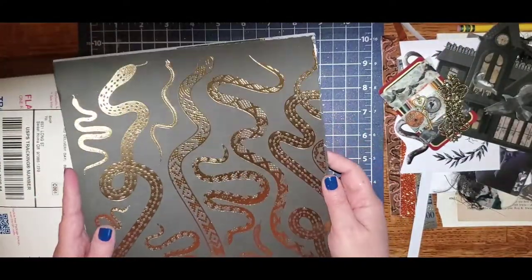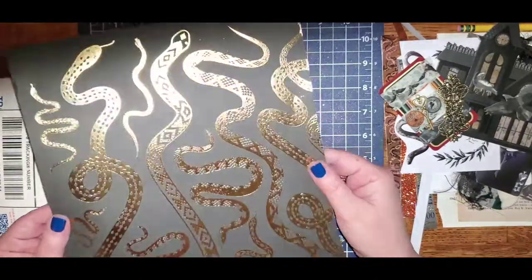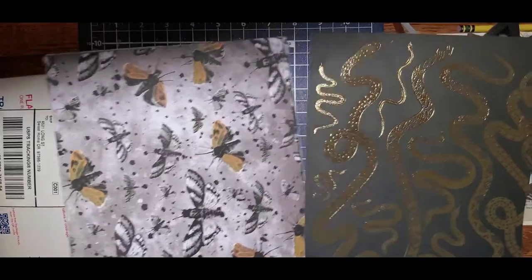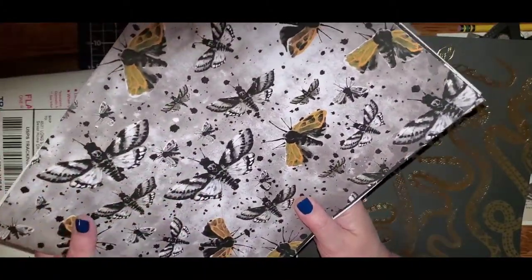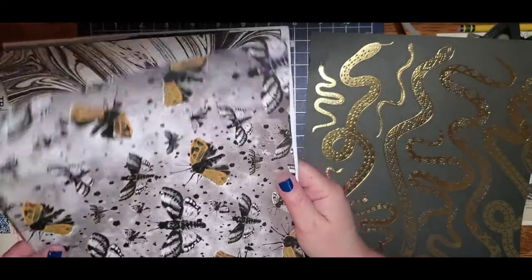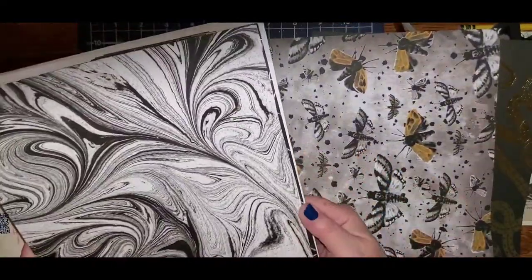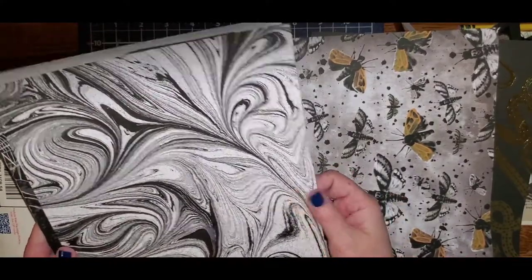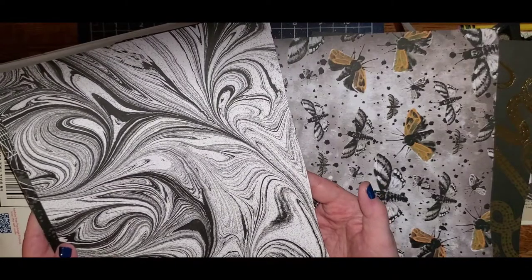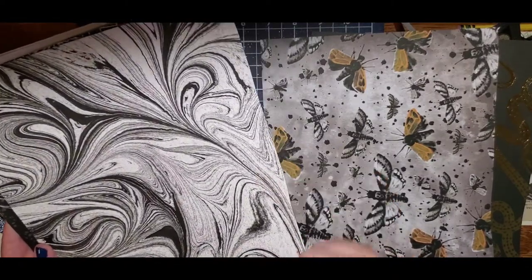Okay, so we have some snakes. Oh, these moths, the death head moth, one of my favorites. They're gorgeous. Thank you, Silence of the Lambs, for getting me in touch with my death head moth. Does anybody else remember that? I think it was Silence of the Lambs with the death head moth in it. Correct me if I'm wrong.